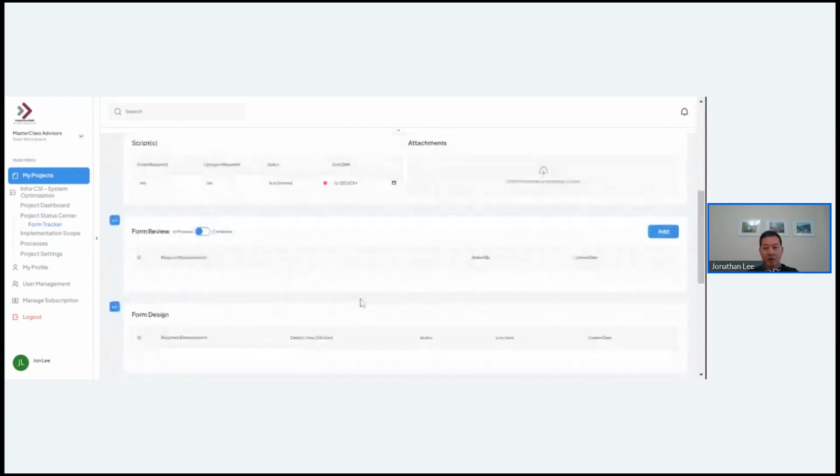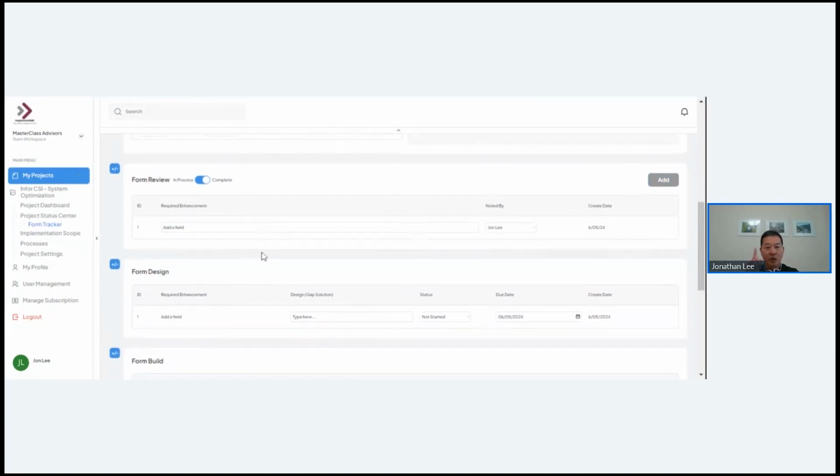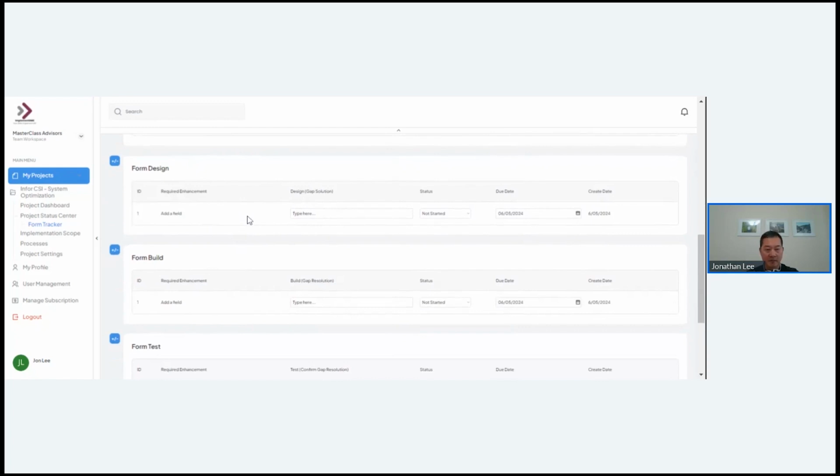Now, once I add a change, let's say it's not ready out of the box and I need to add a field. When I identify that a change is needed, and by marking this complete, I'm saying I need one change, and that's it. So development team, consultant, I don't need anything else. It's just one item. Then the consultant knows I need to design something based on that end user's request. So the request is called add a field.